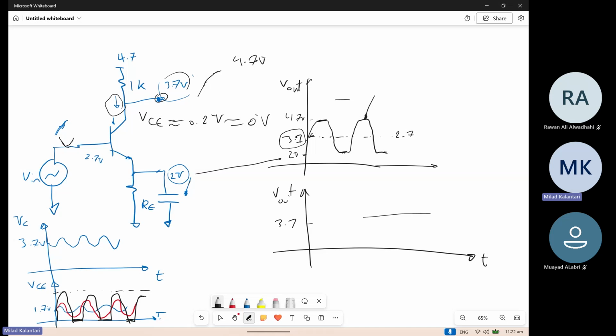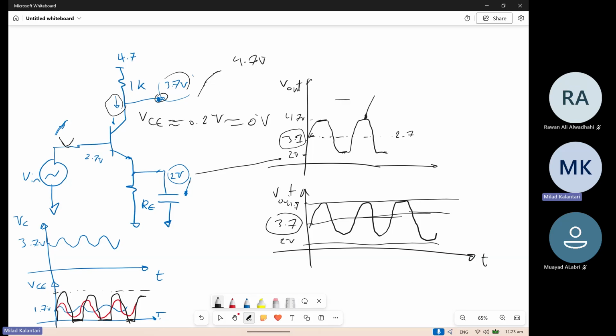So you have 3.7 volt, right? Initially, you are having 4.7 volt here. The clipping part, you are increasing the amplitude of the sinusoidal signal. Up to here is clean, right? If you increase it further, it starts clipping from the top, but it still has room from the bottom because the bottom limit is 2 volt, right? So basically, this is not a very optimum operating point for the biasing of the device.